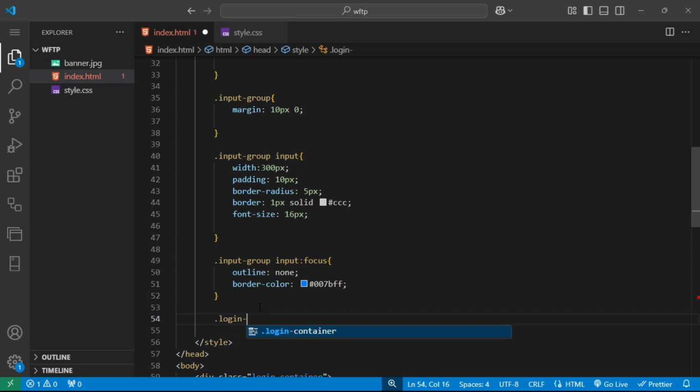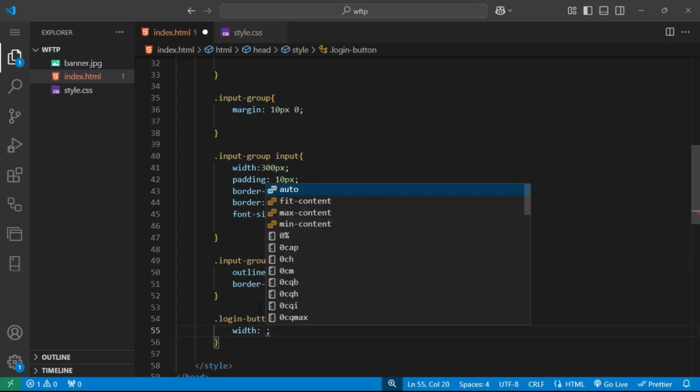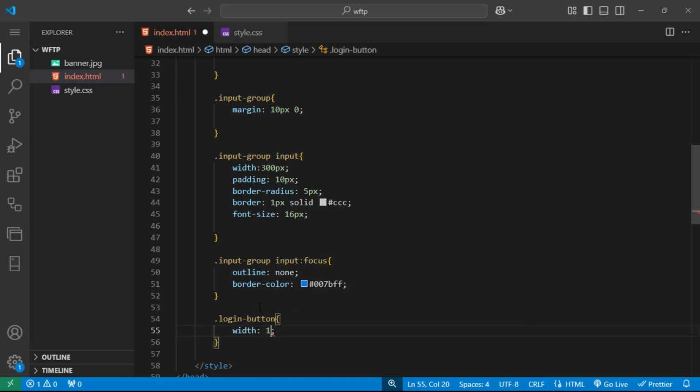Then let's style the login button itself. So, login button, we will style it to look nice, because as it stands, it doesn't look nice. So let's give it a width of 100 pixels.